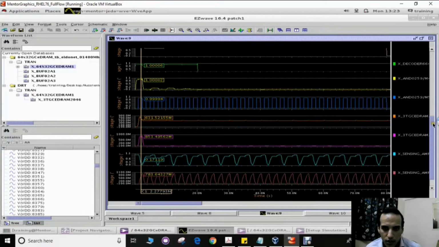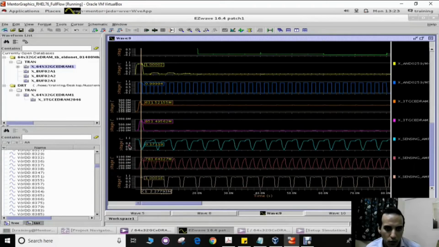Then the pre-charge circuit will charge the RBL, which is the read bit line, and we can see that because the stored value is 1, the pre-charged node will go down and get discharged, and we can see that the sensing amplifier will sense the decrease in the voltage, and the output will be reading a 1.